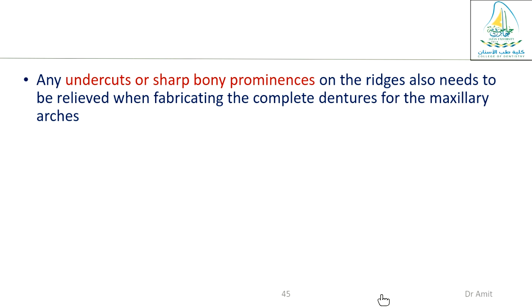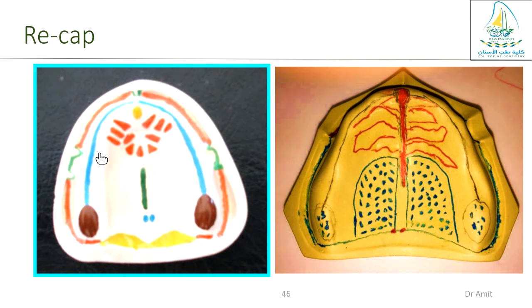So this is just a recap, the summary of what we have discussed. We have discussed the anatomical structures, that is the extraoral structures, as well as the intraoral structures. Intraoral maxillary structures are divided into three. The limiting structures are those structures which surround the maxillary arch and limit the extension of the denture. That is the labial frenum, labial vestibule, buccal frenum, buccal vestibule, hamular notch, and the posterior palatal seal area. So it is the same, all the limiting structures.